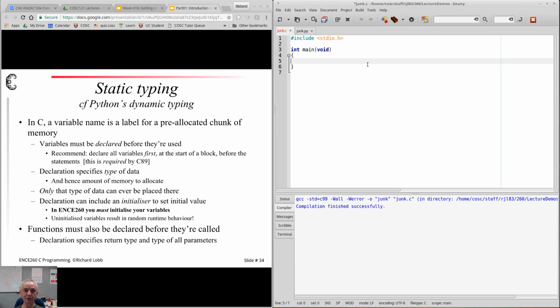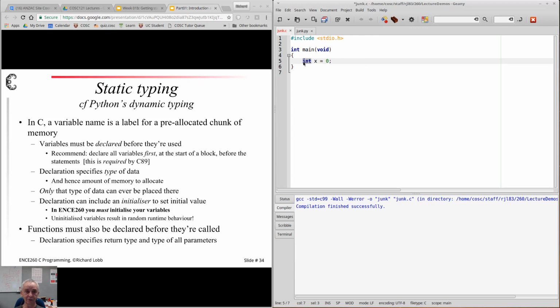Given that the memory model of Python is completely different from the memory model of C, it isn't surprising that the way we have to declare and deal with variables in C is very different from in Python. So as you know by now, if we want to use a variable, an integer x, for example, we're required to declare it, int x = 0, for example. This has the effect of saying, I wish to reserve 4 bytes, because that's how big an integer is, at least by default.